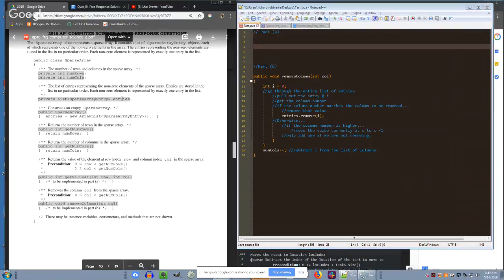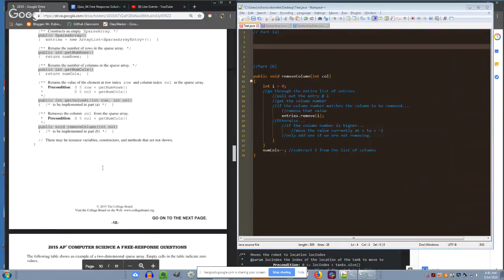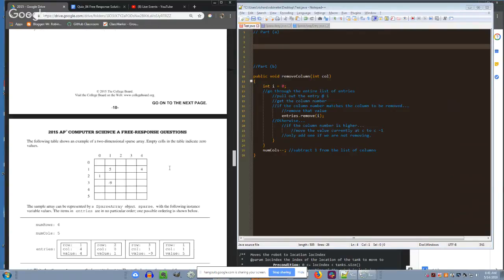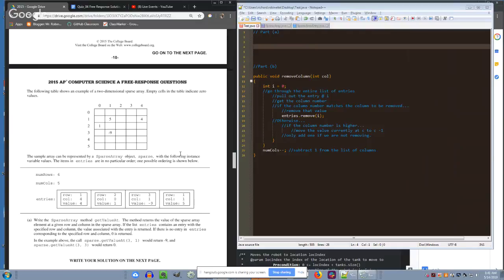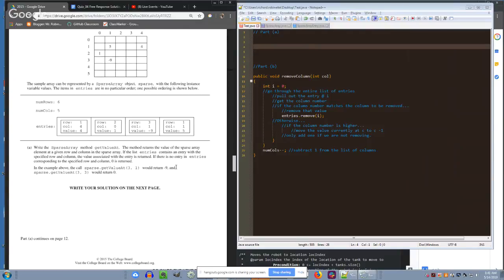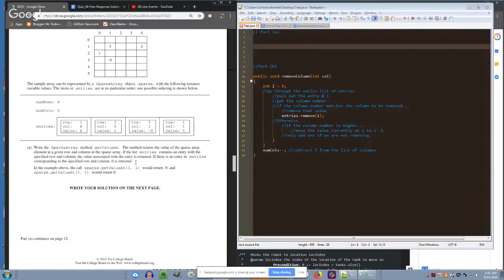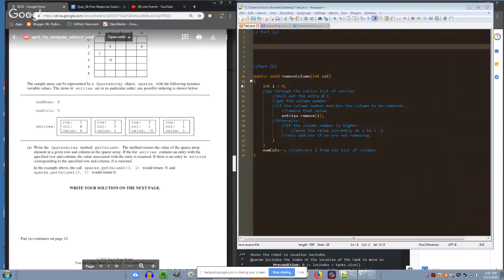We have an array list called entries, which makes it a lot easier because then we can add and remove stuff from it, and we can set new values pretty easily. So the array list makes things a lot easier here. We have a specified row and column. If the list contains an entry with that row and column, then we return that value. If there's no entry, we return 0, right?